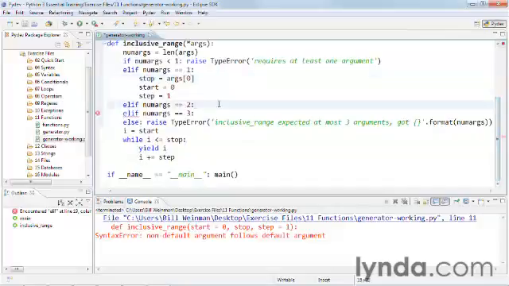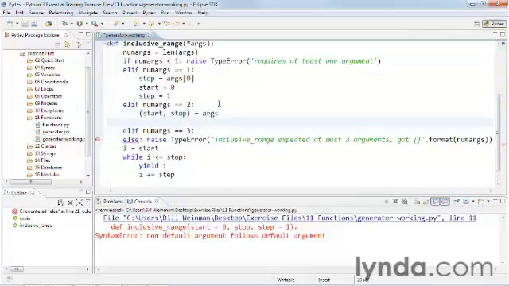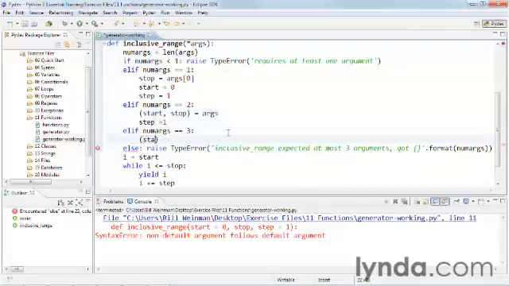And if we have two arguments, then our arguments are start and stop, and we can assign those like this. And give step the default value. If we have three arguments, then we can assign them all like this. Start, stop, and step equals args. All right? Now, this should work.